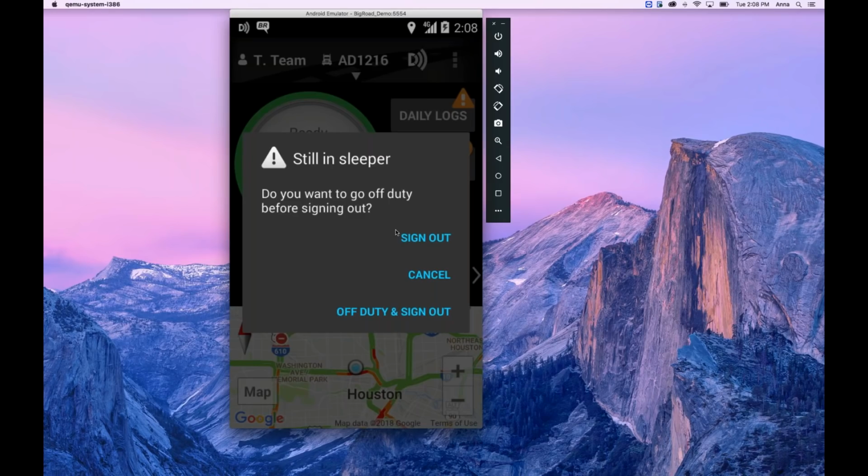It's up to you. Technically, when you're in the sleeper, I think FMCSA likes to see that logged as sleeper versus off duty. But you could go off duty, go on duty. Really doesn't matter. Whatever status you're in when you sign out, it's going to keep you in that status until you sign back in. So if you're like a coach, coaching your team driver, and you're technically required to be on duty while you're in the passenger seat, just leave yourself on duty before you sign out.